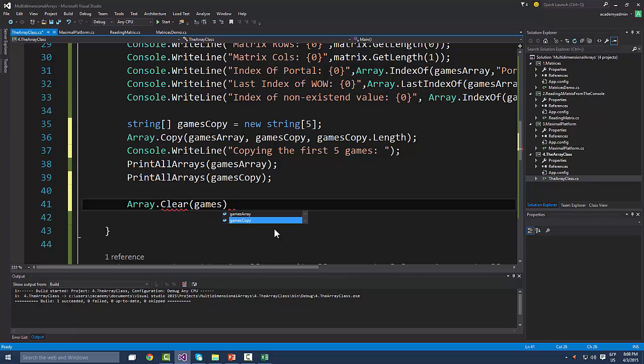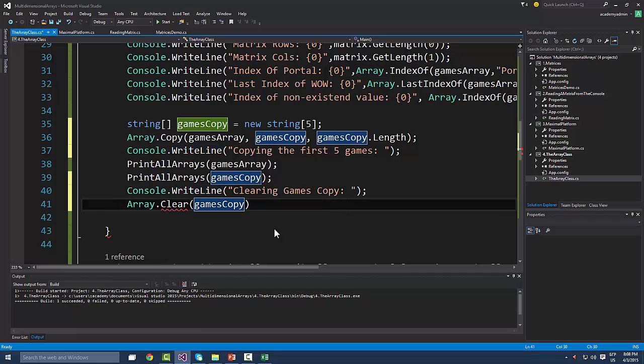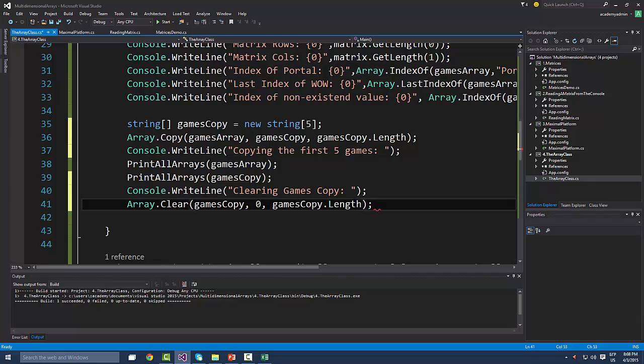I want to clear the gamesCopy, and I would actually say it here, clearing gamesCopy. So gamesCopy, I start from 0 and I want to clear everything, gamesCopy.Length. I can clear less, but let's just clear the whole thing. And I want to print it afterwards, so let me just copy all of that.